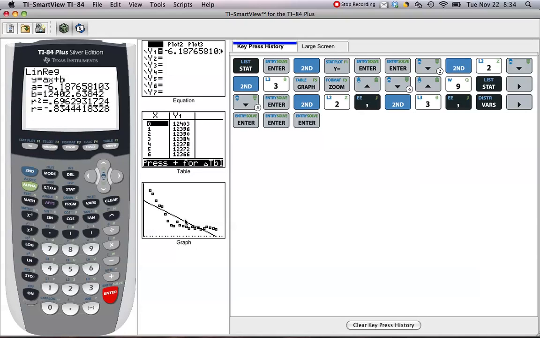It's not so great because the data isn't really linear. It drops much more quickly here and more slowly here, which we can see in this r value, this correlation coefficient. The closer it is to 1, the more linear your data. And again, the negative is because these are negatively correlated. As the year increases, the price decreases.